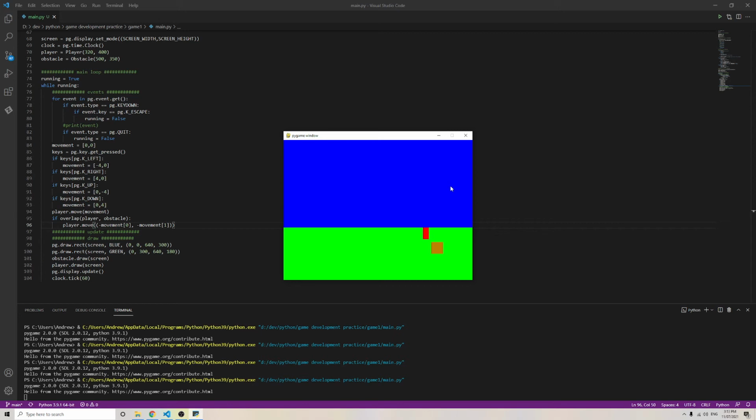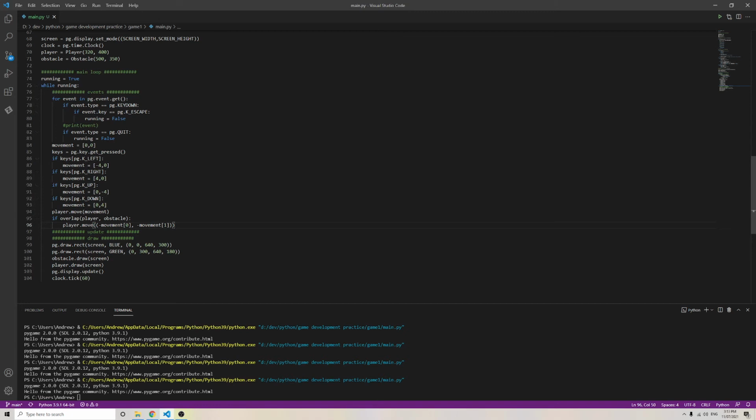If I hit 2 keys at the same time, like down and left, it just moves down. So what we can do is instead of this, we can swizzle, which is to alter one component of the list at a time. So for instance, when I hit down, it does not reset the horizontal movement to 0.